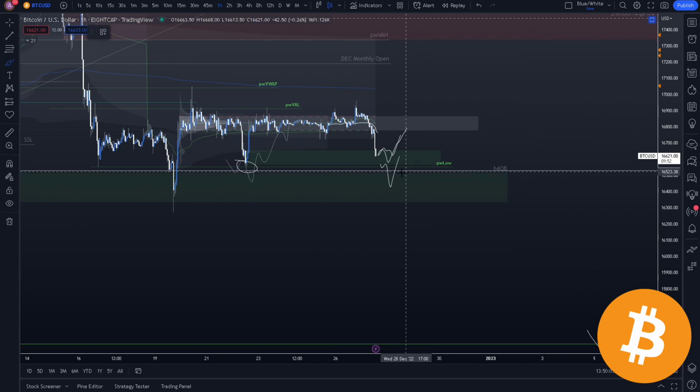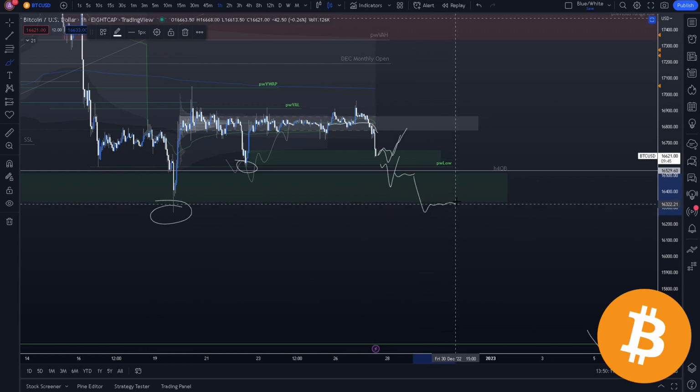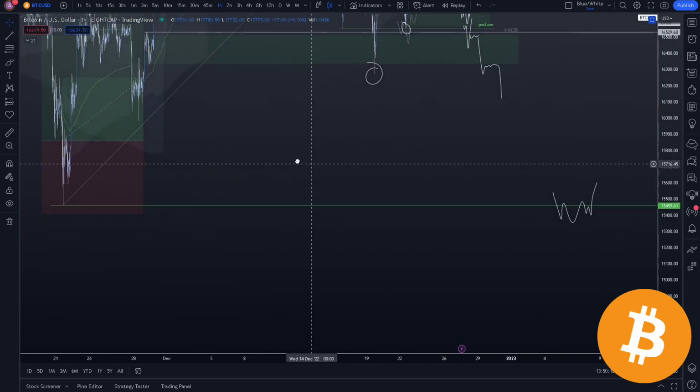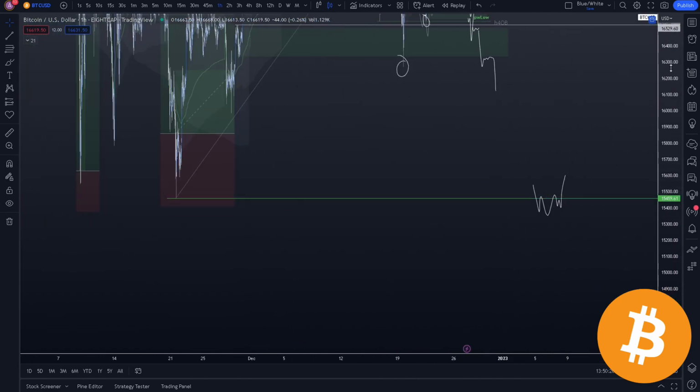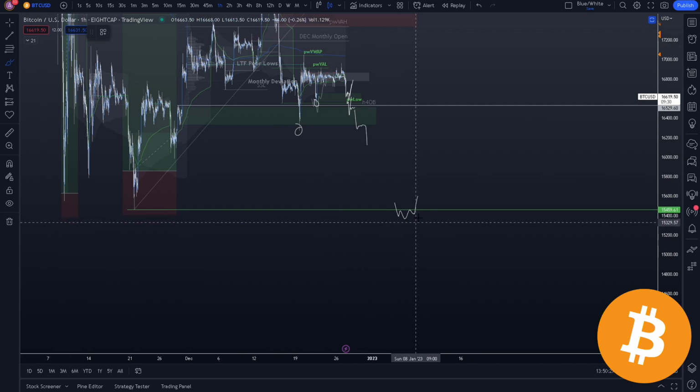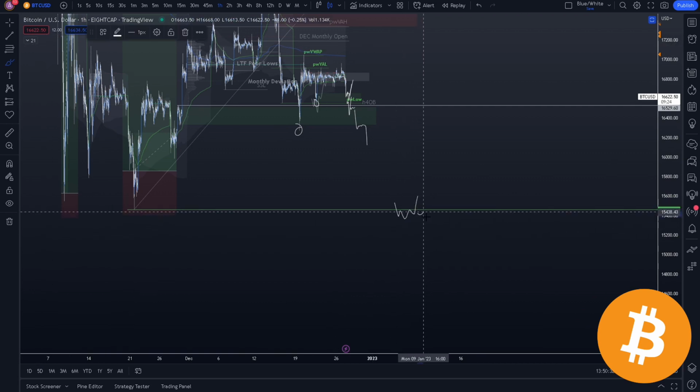After the sweep of the previous week low, if price action seems weak, then I do believe we will sweep this low. And if price action looks even weaker here, then this would be a bearish case where I don't think we'll get caught in any of these areas, but rather we're going to retest the range lows. If you've seen my last several Bitcoin videos, I've been talking about how we're more than likely going to break out to the downside after retesting this range low however many times.